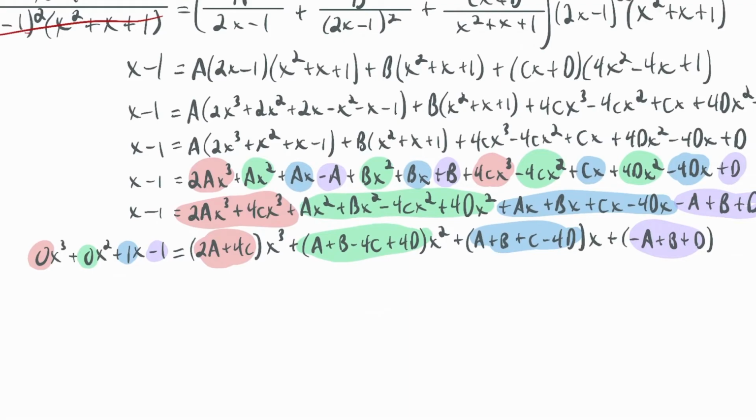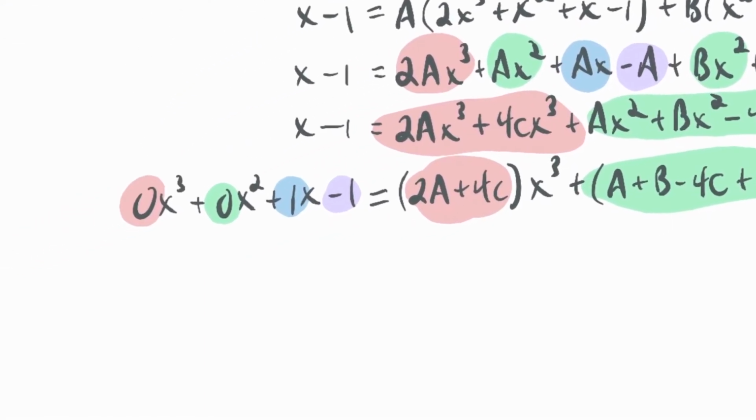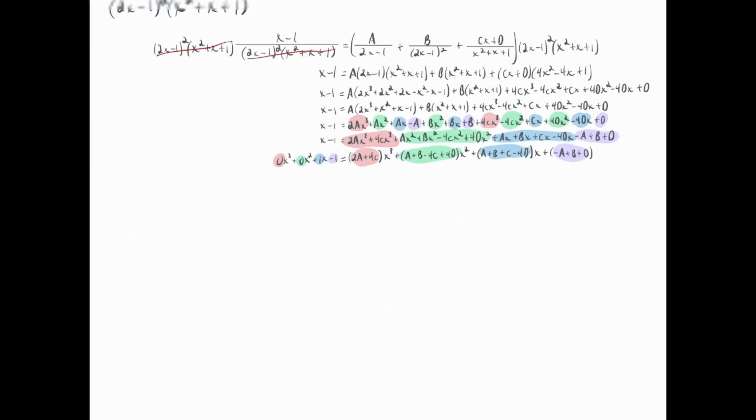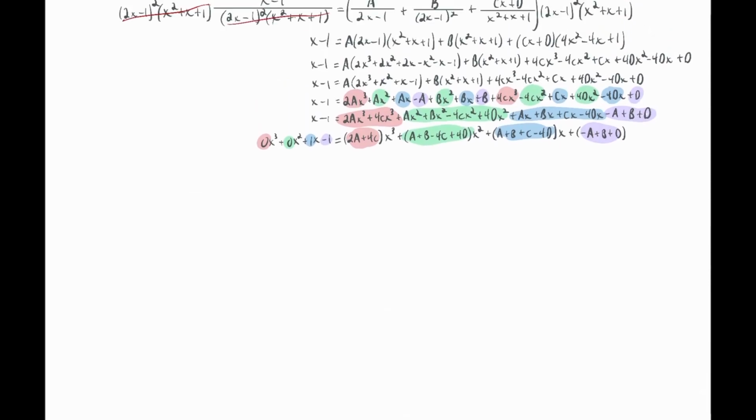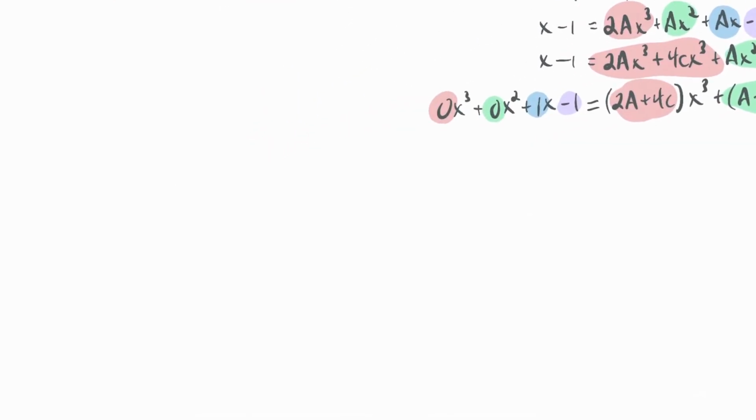Okay, so 2a plus 4c is 0, for an example. So I'm going to write that down here, 2a, and I'm going to need room. Let me zoom out and check how much space. Yeah, we got lots of room. So over here, and again, I don't know how long this is going to take. I might have mentioned I don't know how many steps this problem takes. I haven't worked it out to completion already, so I'm not sure. So I'll write here, then I'll move it over if I need it.